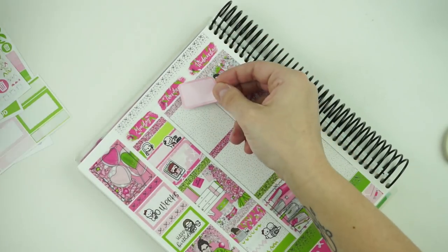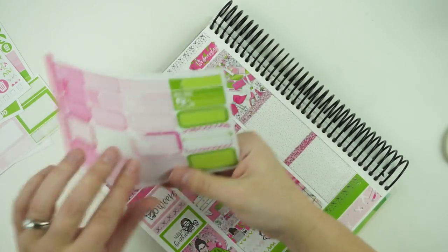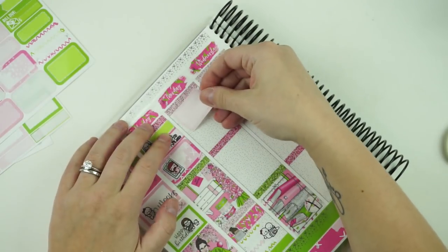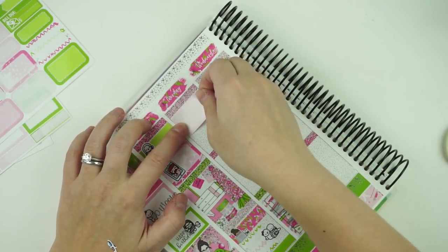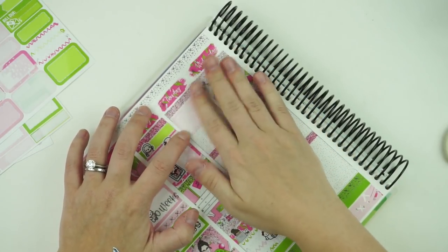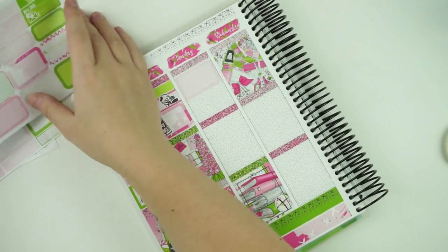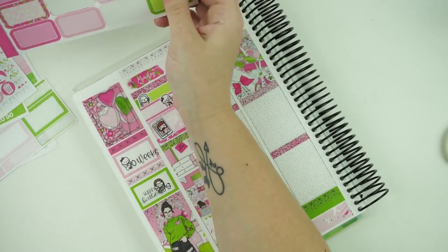Oh, and I also don't like to use the same color half box next to a header that's the same color. Just kind of throws me off. So we're going to do this one, because obviously I don't want to do the green, because the green's right here. So let's go ahead and put this in for giving Nick his birthday present. And then I'm going to put in that I played in my new planner down underneath there.